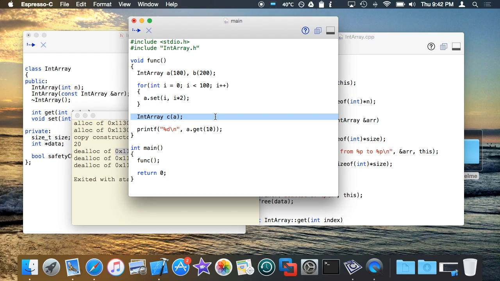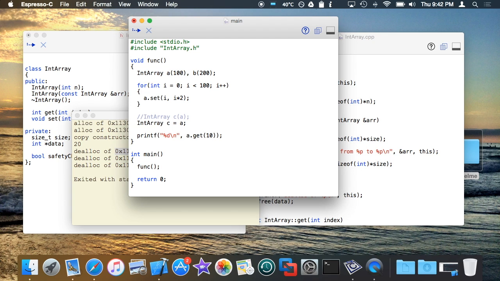This is fine, and syntactically you'll see people do this occasionally if they want to be explicit. This is where it gets confusing. C++ realized that most people don't want to write code that looks like this. It's ugly, and it's not always clear what you're doing. So they wanted to allow you to provide initialization on construction using a familiar syntax, which is probably going to look very familiar to you when I write it out. Believe it or not, this actually is the same thing as the above call. This is a shorthand, or maybe longhand, if you will, of a copy constructor call, or copy constructor initialization.